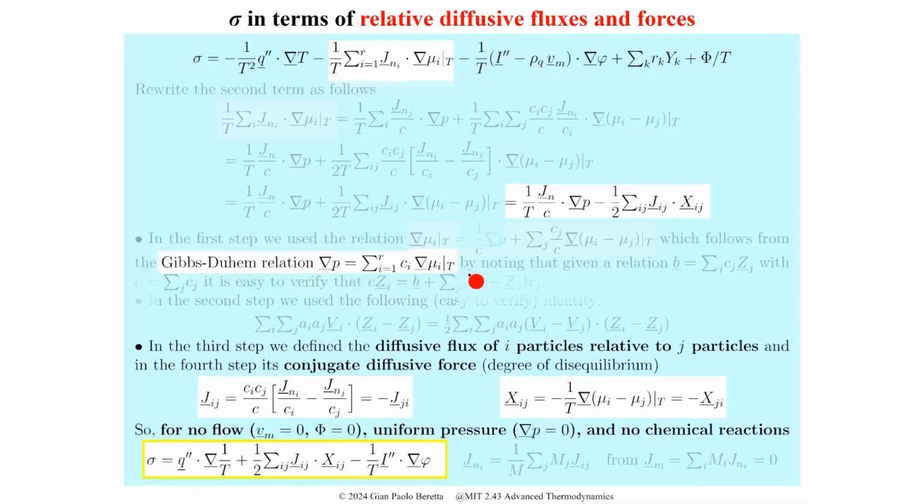You also should remember that we have to use the Gibbs-Duhem relation, which relates the gradient in pressure to the gradients in chemical potentials. For example, for a pure substance, so there's only one constituent, this also holds, and it says that the gradient in pressure is equal to the concentration of the substance times the gradient in the chemical potential at constant temperature of that substance. We will use this today in one of the examples.